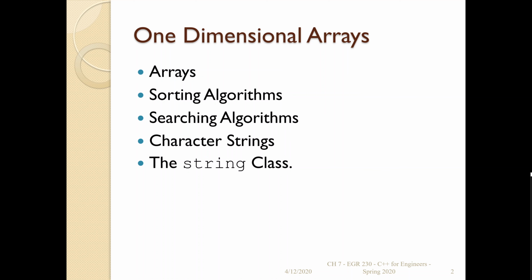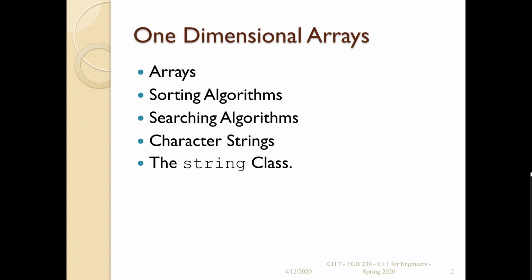The next thing we're going to look at is the so-called character strings, and then the string class. So far, when we've looked at variables, we've had our basic types, and one of them was character. But character is limited in that it can only hold one character. So if you think about the char data type and having a name or an address, a word or a phrase, it really doesn't work out too well.